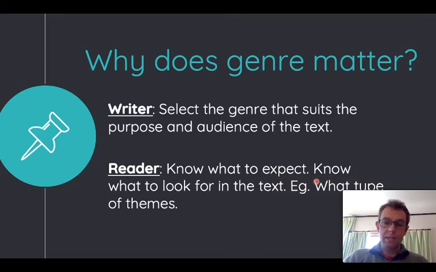For us studying literature, we should have an awareness of the genre so that we know what type of elements to look out for. What type of characters are we going to get? What type of character development are we going to get? What type of structure are we likely to get? It will also help us know, are there any conventions that are going to be subverted deliberately by the text, so that we can be on the lookout for them and be more sensitive to those things.